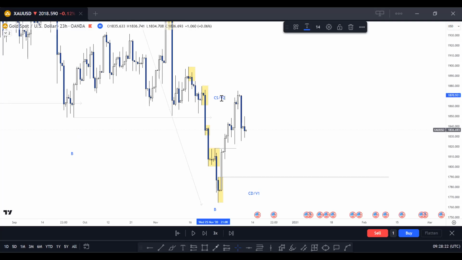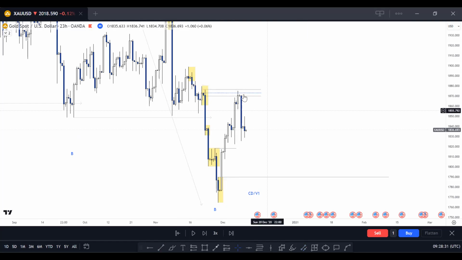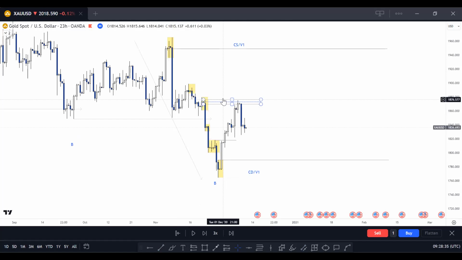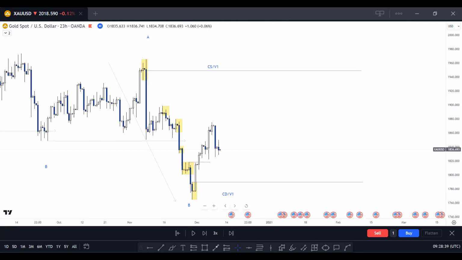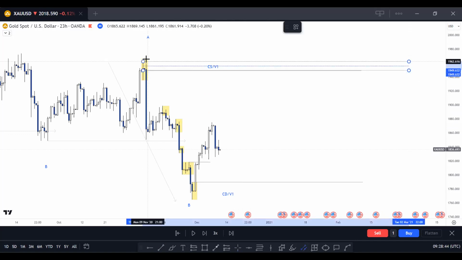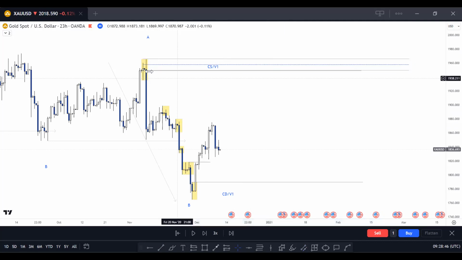So because it's CSV2, CSV2 can create an opportunity for a hedge trade, potential sell. But these trades, I personally don't like to take them because I don't like to trade in the middle of A to B. The best trades are always found at the edge of A to B. Now, I'll have you know that there are ways to refine this to have a better risk to reward rate, which is, of course, what I always practice.